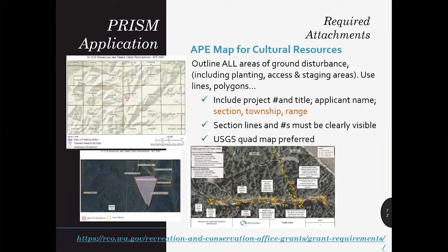The APE map is an important tool RCO uses to assess what risk your project poses to cultural resources. Please make sure you outline the entire footprint of all ground disturbance associated with your project, including planning projects with elements such as geotechnical or groundwater investigations. The rule of thumb is: if it moves dirt, it must be reviewed. Due to difficulties many have had properly formatting this map, RCO has produced a template and instructions on correctly producing this map — when available, it will be found on the SRFB page of the RCO website. Sometimes multiple maps of different scales may be necessary, and in that case we recommend attaching a single document that contains all pertinent images.